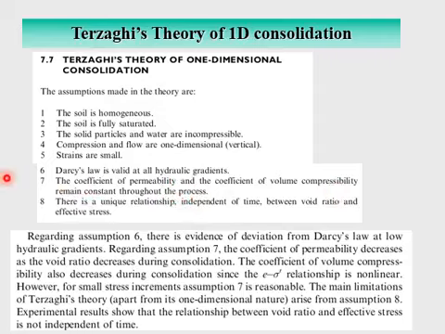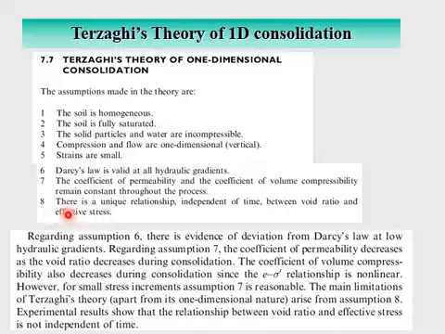Again, there is a question about this assumption, because as the consolidation progresses, the void ratio decreases and the coefficient of permeability would definitely decrease. Similarly, the coefficient of volume compressibility decreases as the consolidation progresses. But for simplicity, it is assumed to be constant, and they are valid because we assume the strains are small. So when the strains are small, the variation is not very significant.